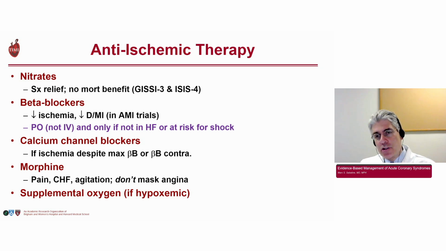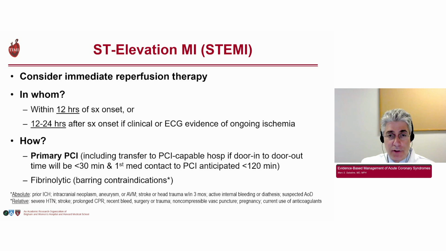But a subset of those patients will be tachycardic because they're slipping into heart failure, because the stroke volume is decreased because of this large MI, and they're compensating for a low stroke volume with a high heart rate. And now you're decreasing their inotropy, you're decreasing their heart rate, and you're going to cause them to spiral into cardiogenic shock. So think about beta blockers as a marathon, not a sprint. Great to give patients, but you want to make sure that they're either not in heart failure or shock, nor are they at high risk. And again, those would be large MIs, elderly patients, et cetera.